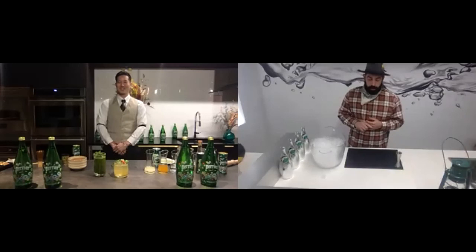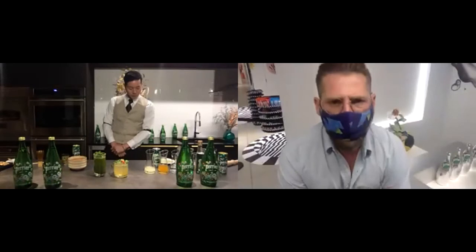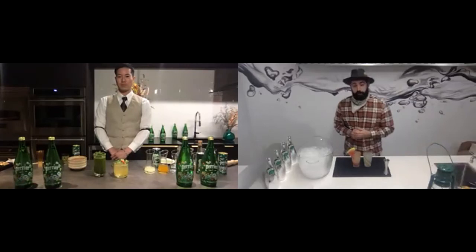Derek: To piggyback on what Tune said, the minerality and light bubble that comes with Perrier really rounds out the cocktail — it doesn't cut it. Something like honey ginger, you don't want to take away from those bold flavors by having something so bubbly that it changes what you're trying to create. So yeah, Perrier — way to go for these cocktails. And as for which is the best summer pool-day cocktail, honestly either one — you've got cucumber, you've got watermelon, light, refreshing. It depends whether you want vegetal or a hint of spice. It's year-round summer here, so it's pretty easy.